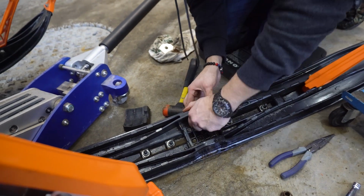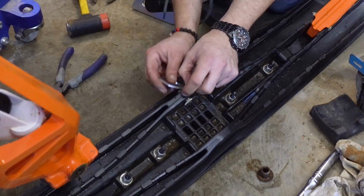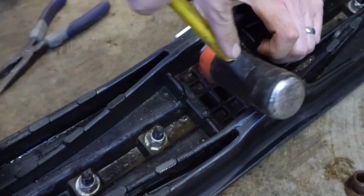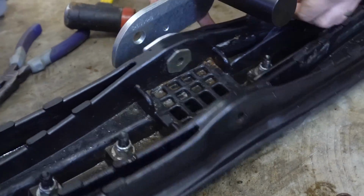New roller ski bushing in. New threaded bushing inserted. You're gonna use this backer plate spacer. Put that in there. Make sure you got some threads exposed. And we're ready to install the assembly.